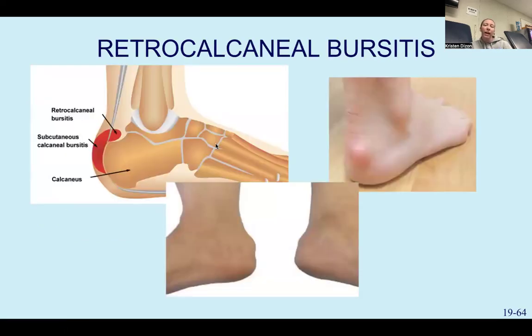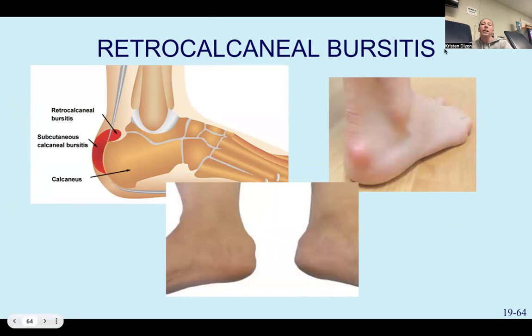Next, we have a retrocalcaneal bursitis. So remember, if you break it down, retro means posterior. So in the back, calcaneus, heel bone, and then itis of the bursa. So the bursa is the fluid-filled sac. You can see this fluid-filled sac in the back right there. And then the inflammation of it. So you can see it gets this big deformity right here. This is also called a pump bump. So you need to make sure that you remember that.